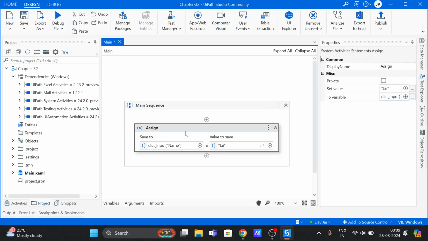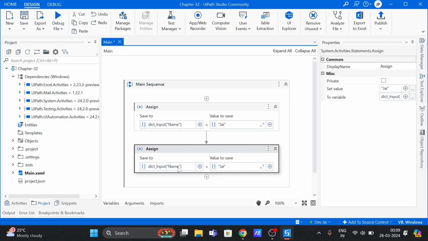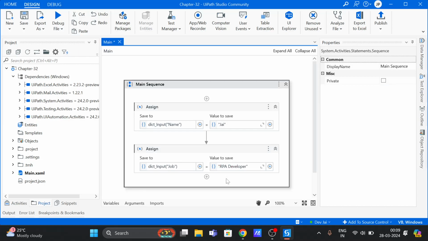Let's quickly create another assign over here. Right, the keys will be unique. So we can't have name with the same key, the name key can't be repeated over here. So I'll go with job, and here it will be RPA developer.